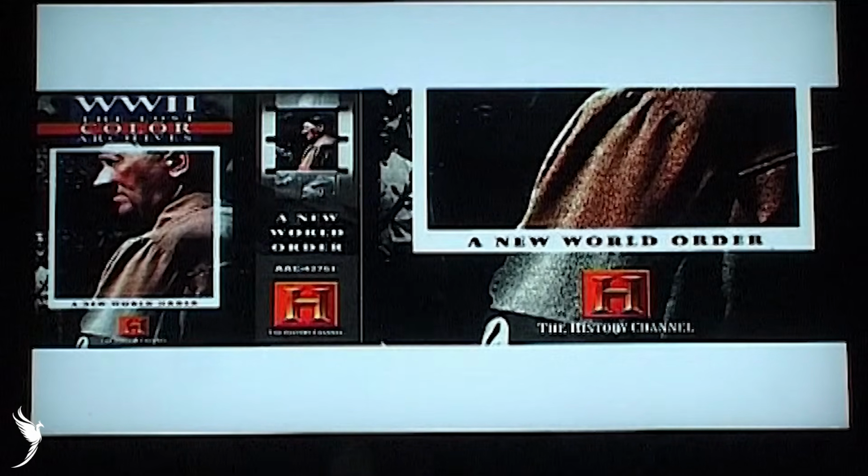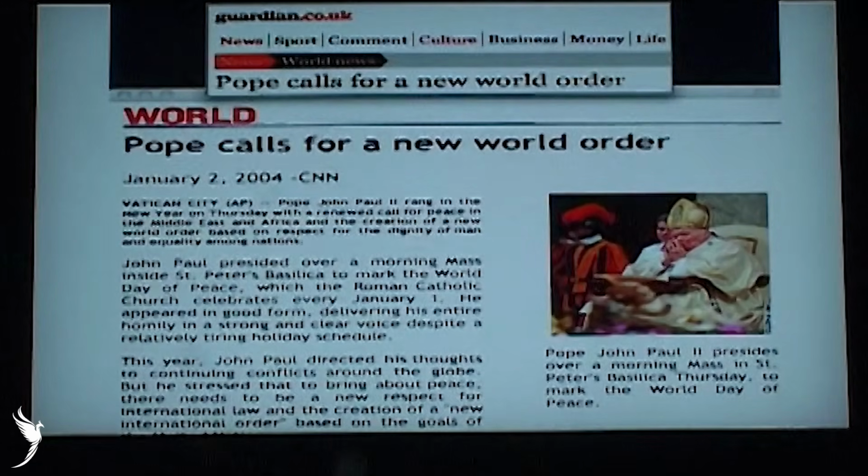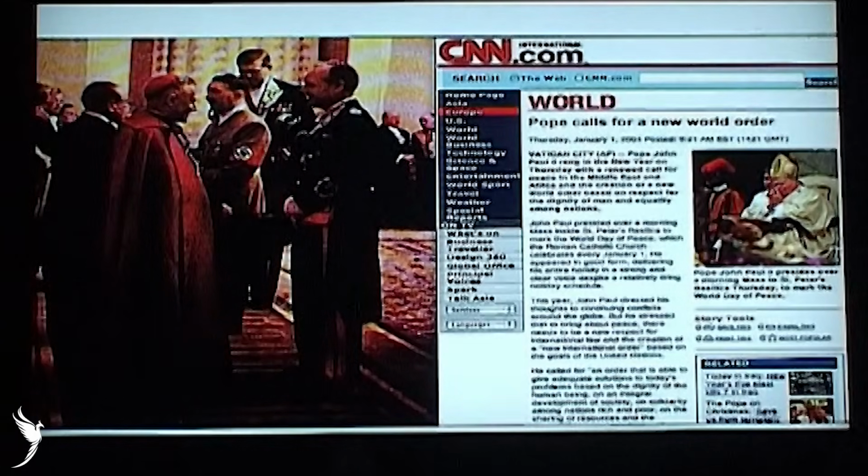New World Order. And what is it about? Well, the picture. It's about Adolf Hitler, because that's what the Nazis were trying to establish, a new world order. And of course, behind all of this is the Vatican. The Pope calls for a new world order. You better find out. You'll see the Vatican, the Pope is wearing the sunrise on his papal headdress. Here is Adolf Hitler in the Vatican with the papal officials, because Adolf Hitler merely represented the Catholic Church, and the Catholic Church represented Rome and the domination of the Roman Empire.